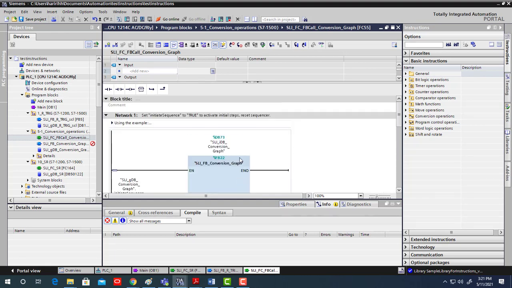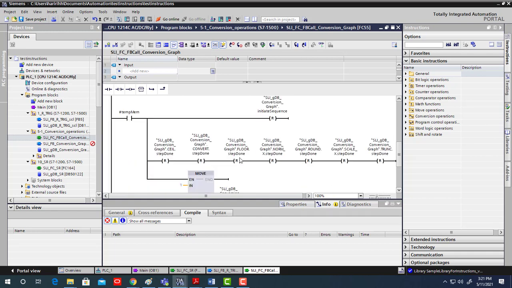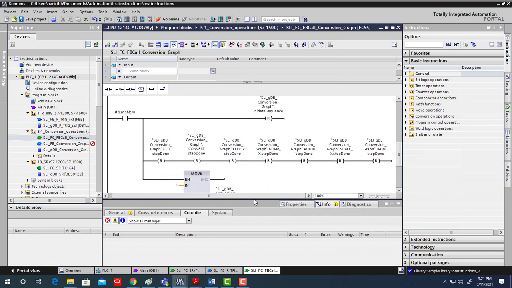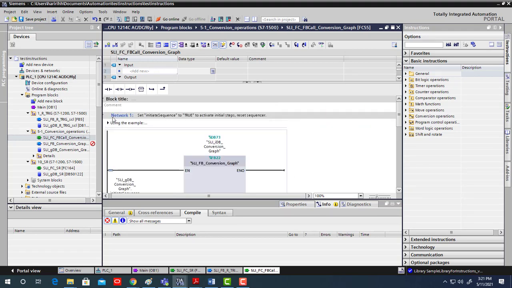Okay, we didn't learn graph basically, but it's not that hard. You have some description.